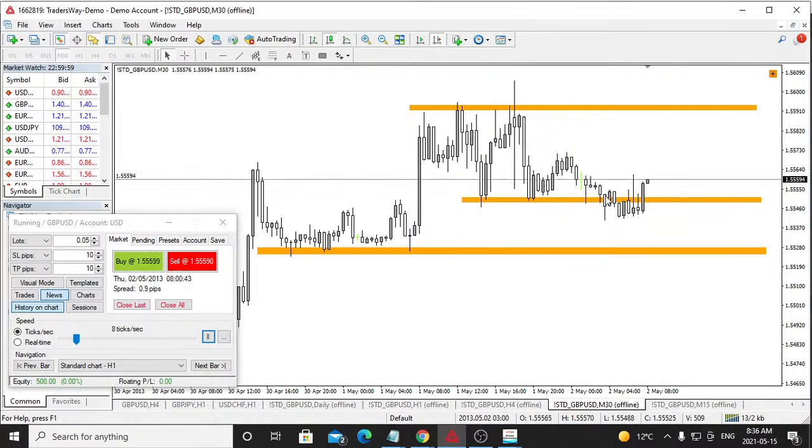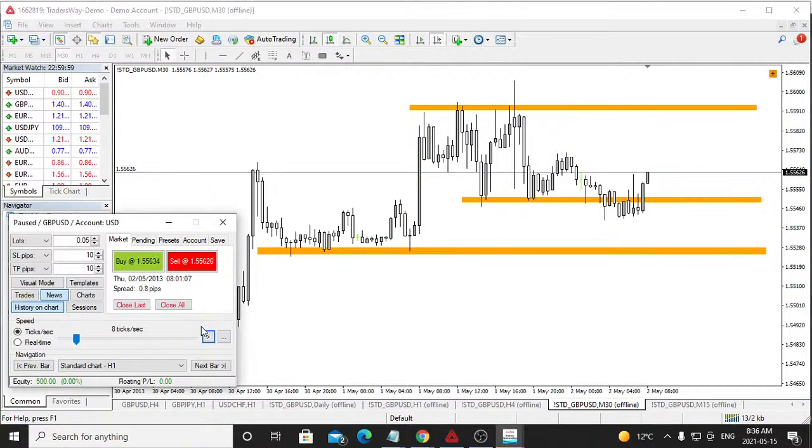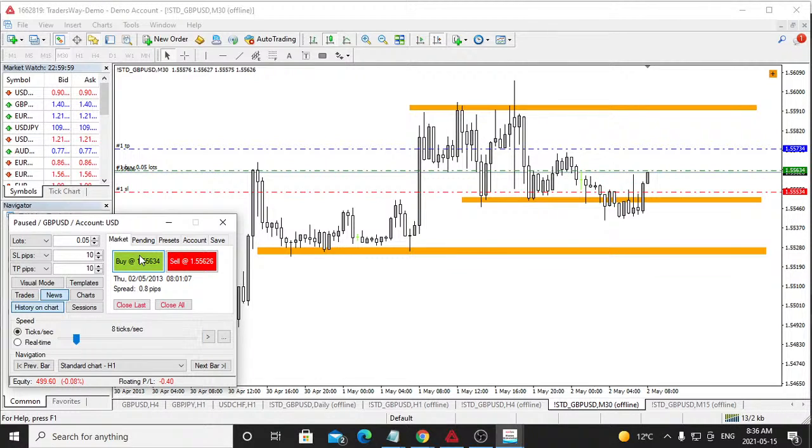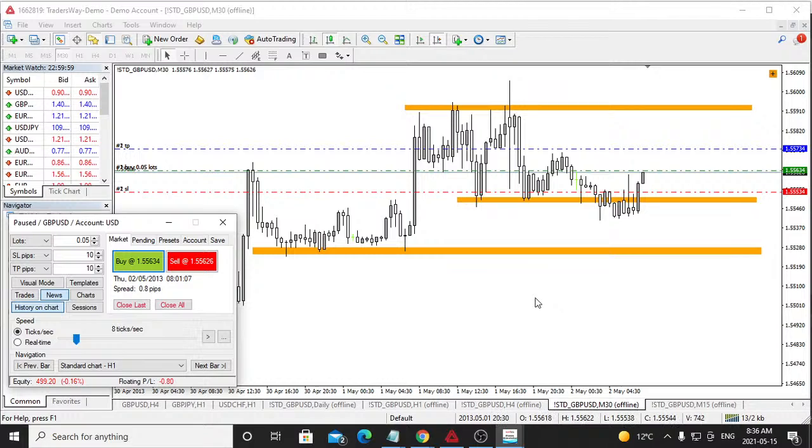So right here, now this is a trade that I want. Boom, I'm getting in this trade for sure. I'm going to be trading this for about, honestly, I would say the next 15 to 20 minutes on the simulator and no more really. So let's see how this pans out and see if we get our take profit hit.